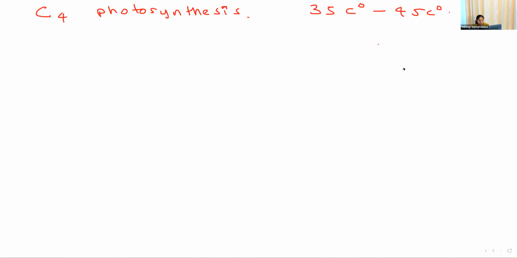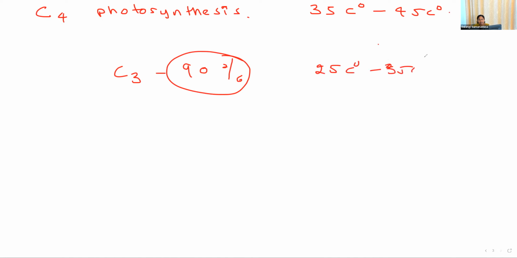Okay, I'm going to give some examples of C4 plants. If you think about all the available plants, most of the plants are C3, right? I don't know the percentage. Let's say like 90% of the plants, don't write this down, but lots and lots of plants are C3 because they live in good environmental conditions. But the rough estimate of the C4 is around 3%. This is correct, right? I don't know this one.